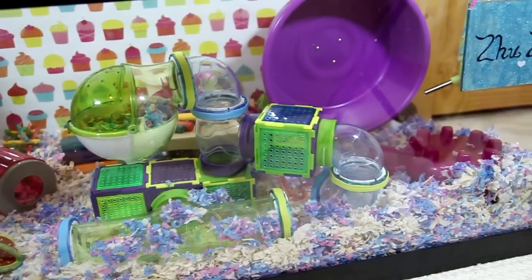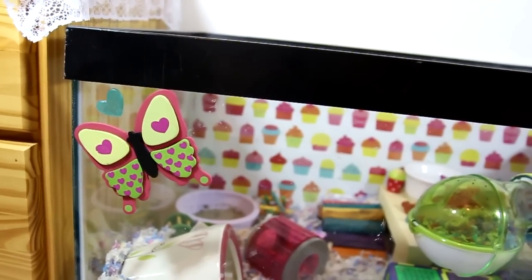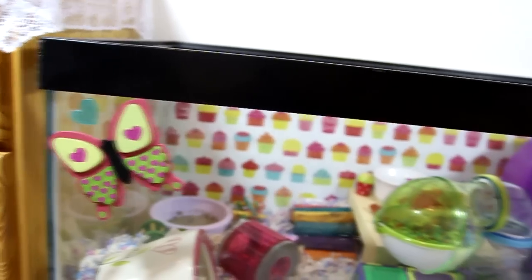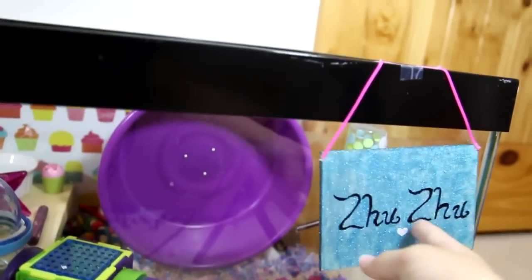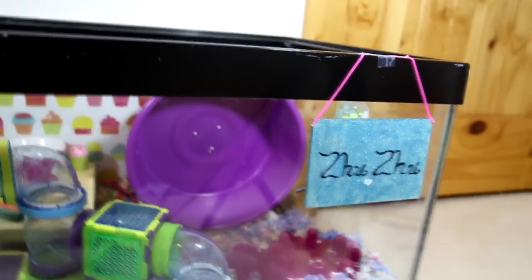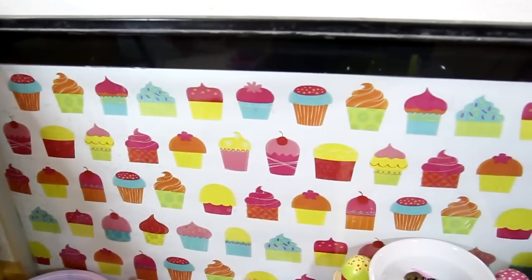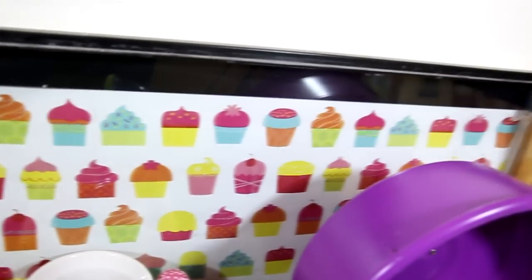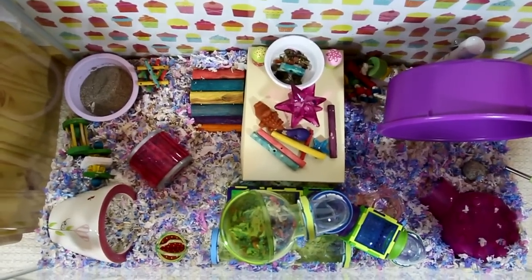Right here on the left hand corner of her cage on the outside she has this little wooden butterfly and a blue heart shell cling. Over here she has her name tag — it's just a little wooden plaque and I made this from HammyLux's name tag tutorial, and I really like it, it's so cute. Behind the glass she has this wrapping paper with cute cupcakes on it and it's so colorful and punchy.